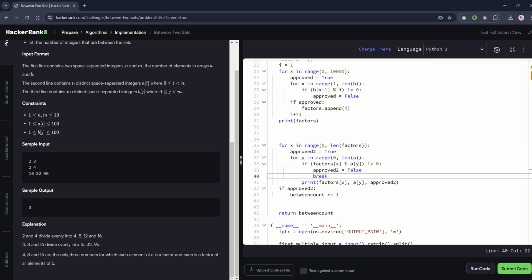It is still not working. Trying to loop through each item in A to see if their list is a factor. Awesome.